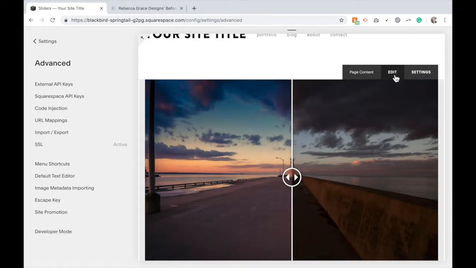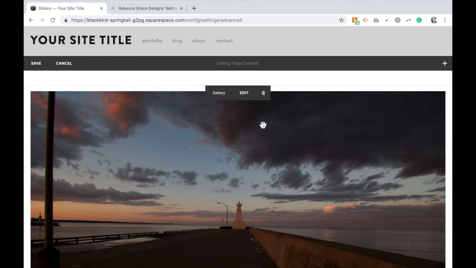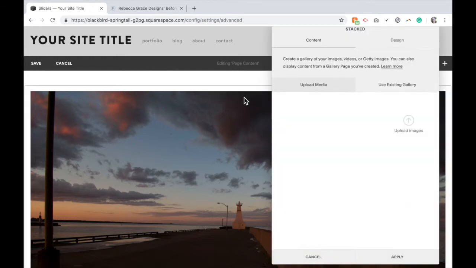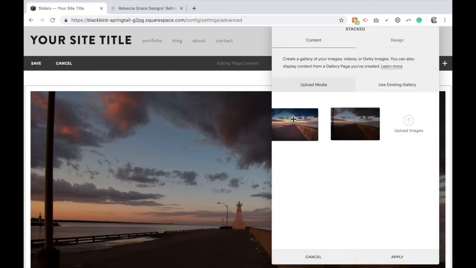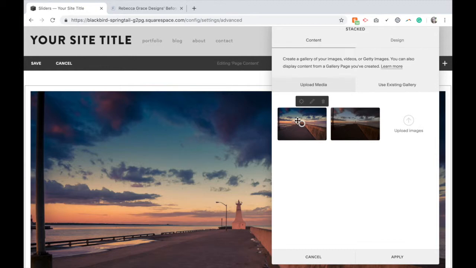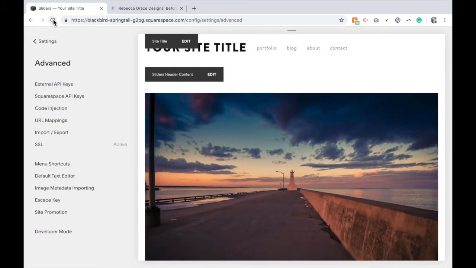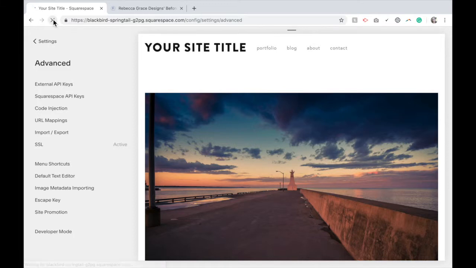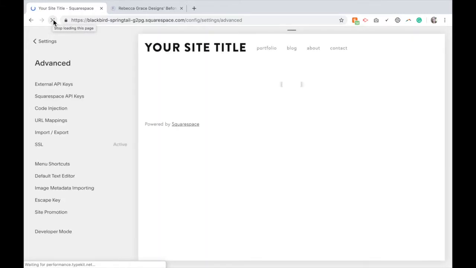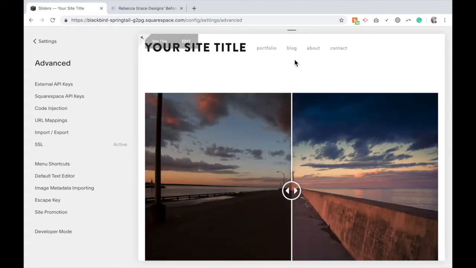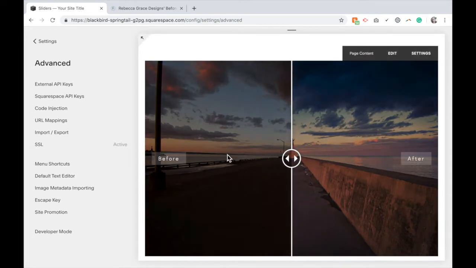We're going to click Edit, we're going to edit our gallery, and then you just change the order. Just drag and drop them, click apply, save, and you'll usually have to refresh. Okay, and now they are on the right side.